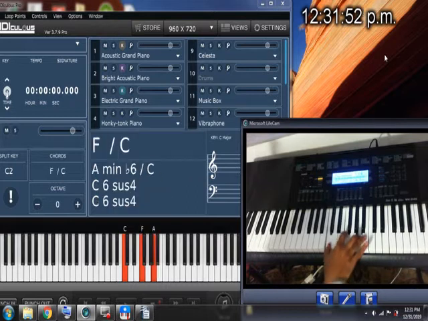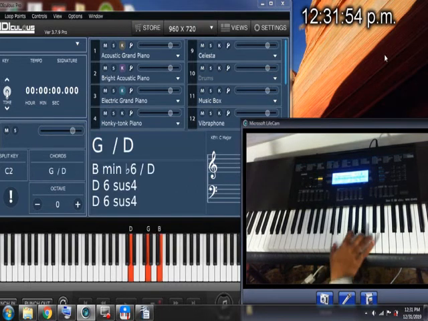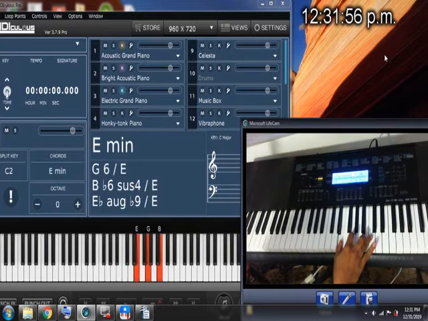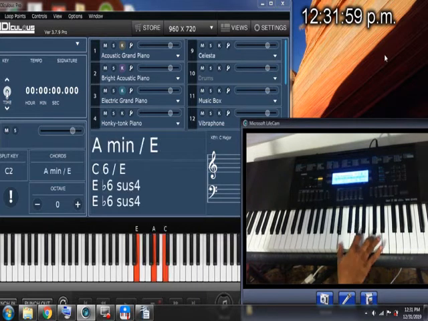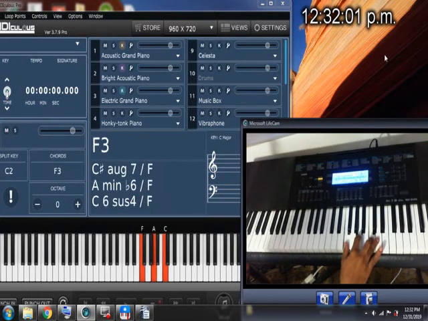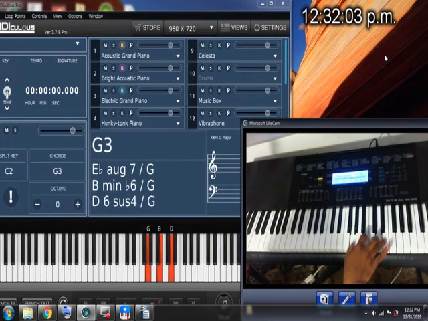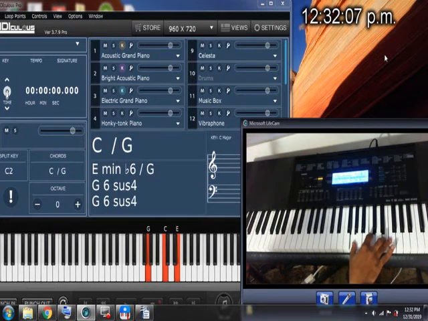El Shaddai, El Shaddai, Elihuna Adonai. H to H was still the same. El Shaddai. And I resolve in position number 1.